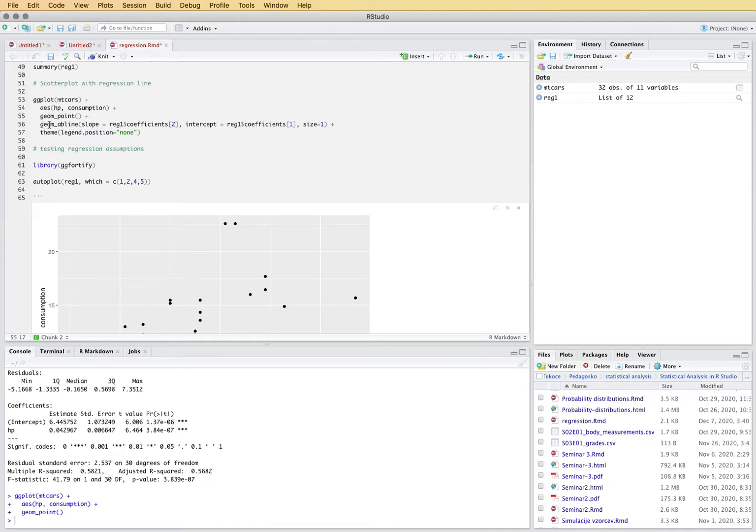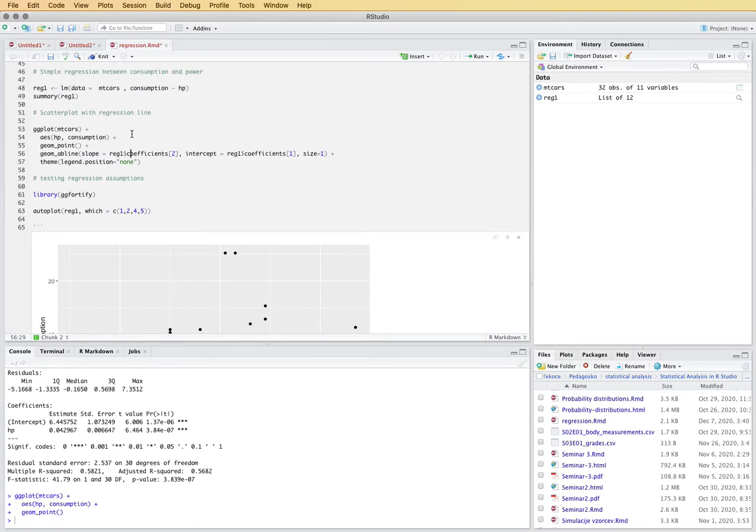Then I can actually add abline. Abline will add the regression line. So abline can be specified with a slope and intercept, and I just take the slope and intercept from the reg1 model. One part of the reg1 object is coefficients.